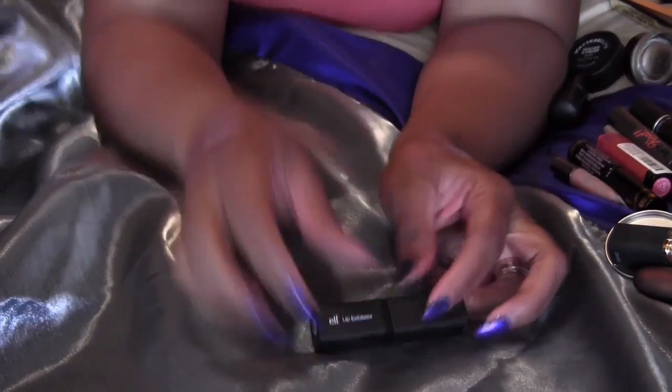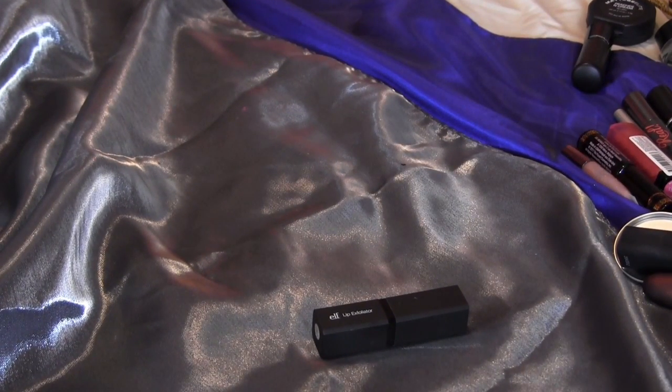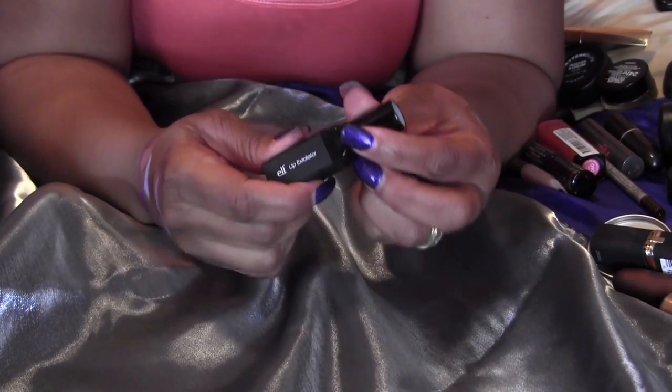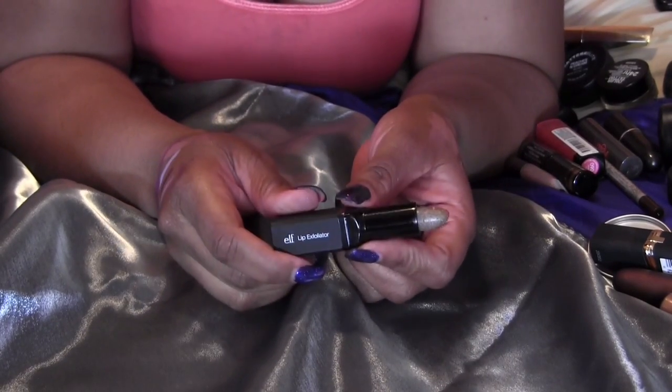And finally, this is the e.l.f. Lip Exfoliator. One second. Sorry, guys. This is the Lip Exfoliator from e.l.f. Now, you know I'm all about exfoliating the lips.